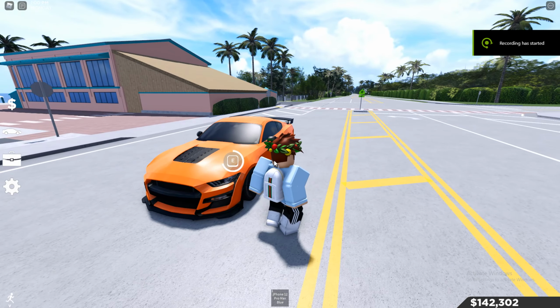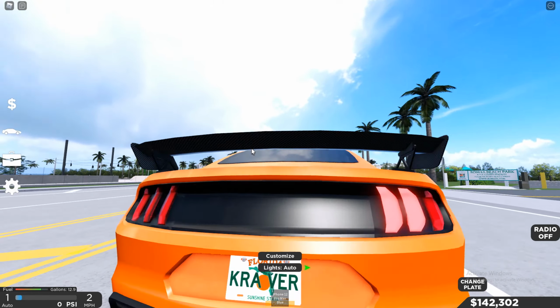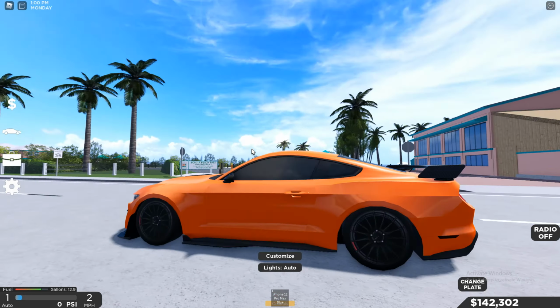Alright, let's hop into this thing real quick. Here we go. Let's actually check out the car real quick. Here we got the blinkers. This thing looks really nice.